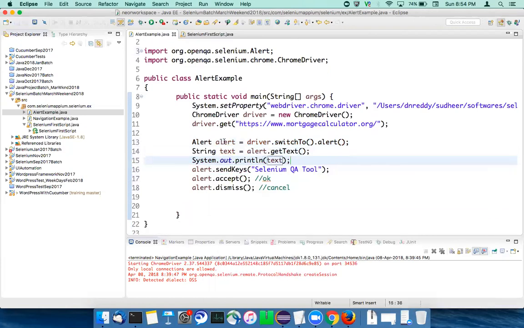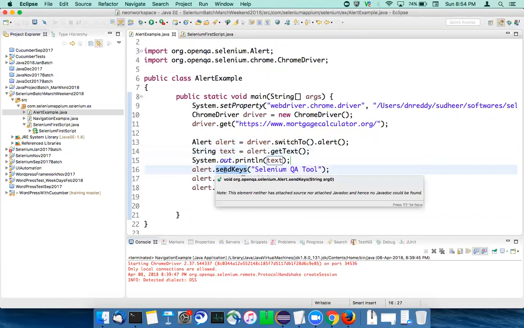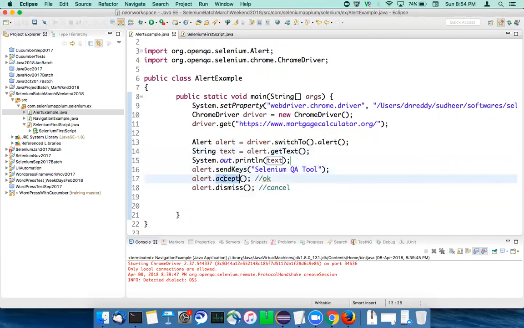So first you are getting control of the alert, and with the object you're getting the text of the alert, and then you are setting the text, that is Selenium QA tool, onto the text field, and then you can click on either accept or cancel.